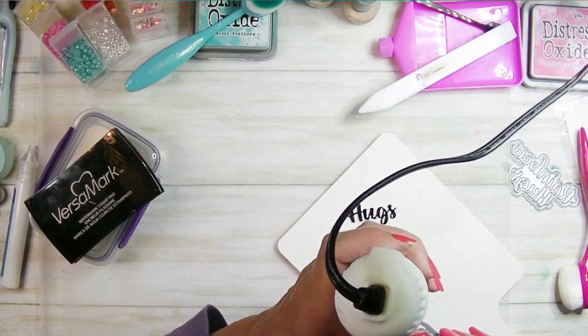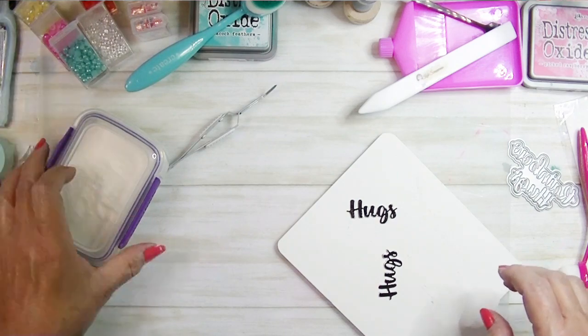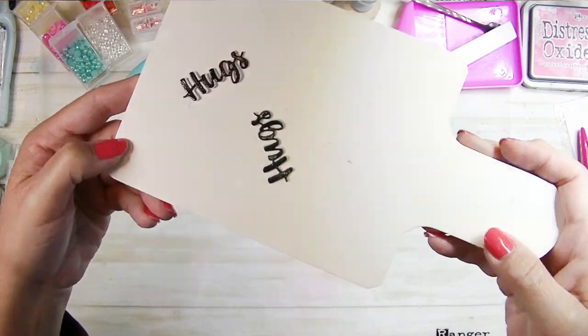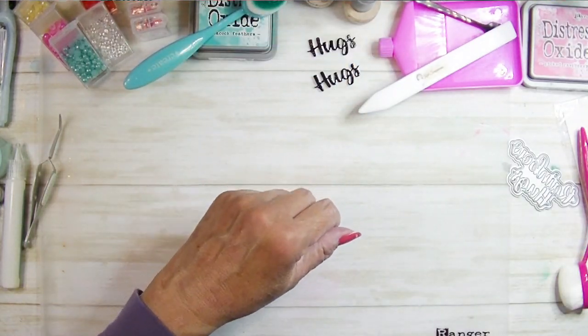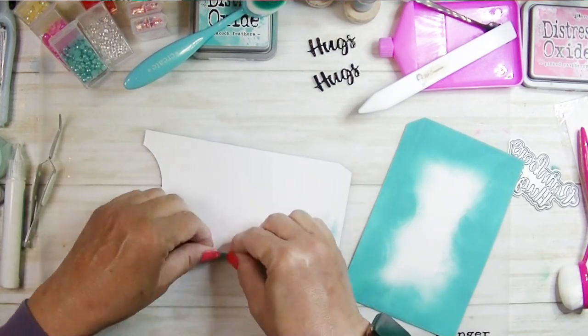If you do that twice with the clear embossing powder, the dimples go away and you get a very smooth, shiny piece that really does look like an enamel piece. It's very pretty. It's a nice thing to add to scrapbook layouts and card fronts and things like that. So I like to do that.